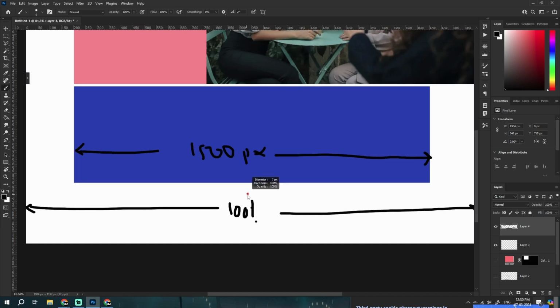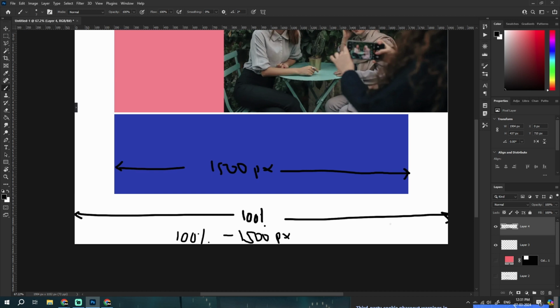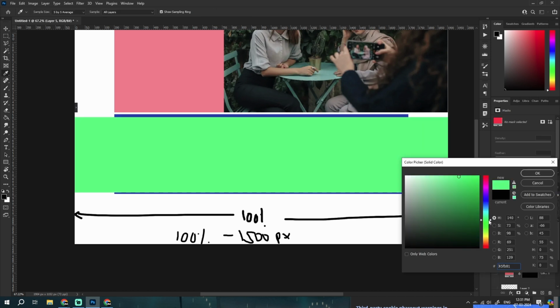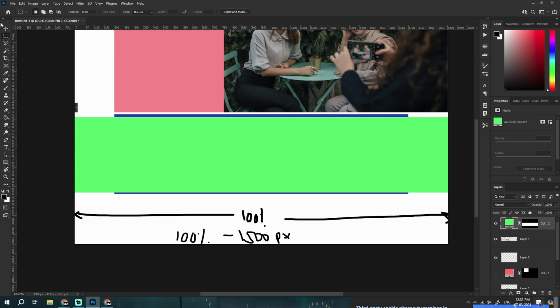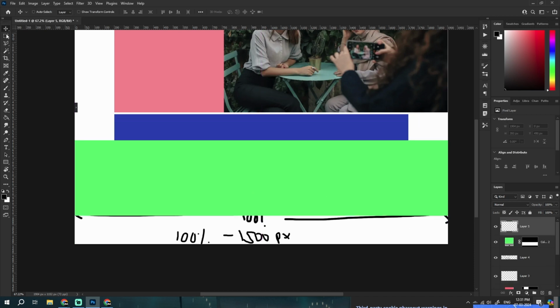So if we do 100% minus 1500 pixels, just ignore my handwriting, I'm using a mouse to do that. Which is basically like adding a solid color. And I know I'm doing lots of this colored area, but this is for people who are not able to understand it easily.